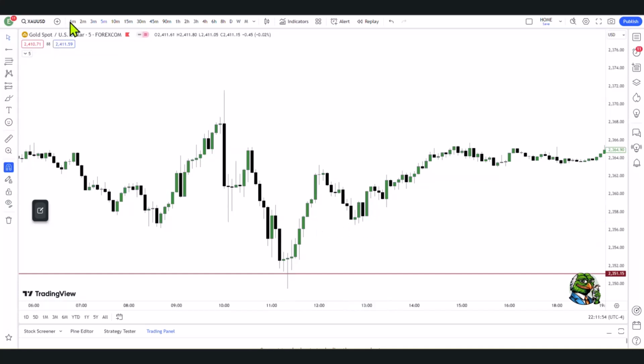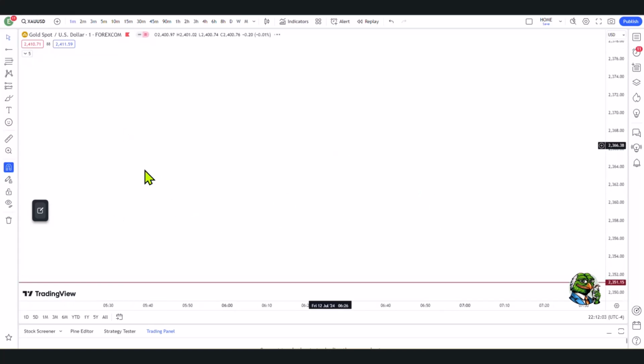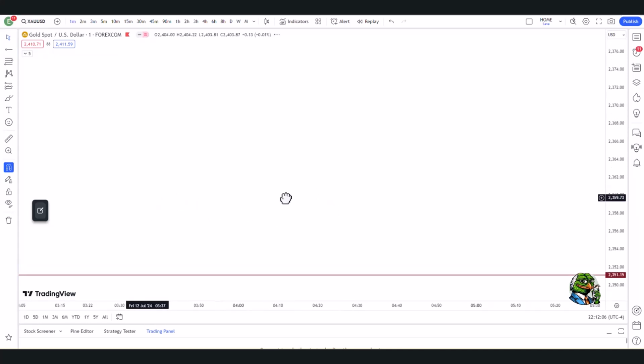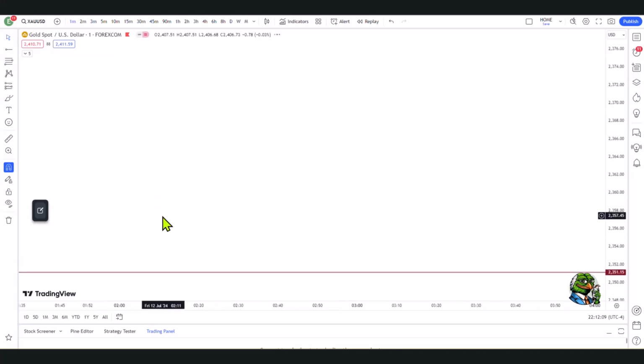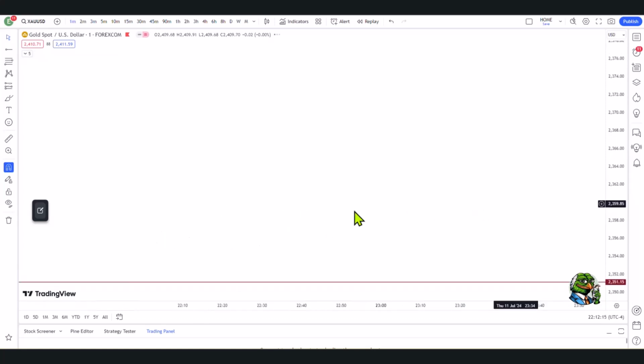I took the entry on a 1-minute chart, okay? You can take it on any time frame, but the key is to know that rejection of the low of the week, and that 3-bar pattern on any time frame is the key where you see the rejection, okay? So let's see if we can go back to where we want to be on a 1-minute chart.